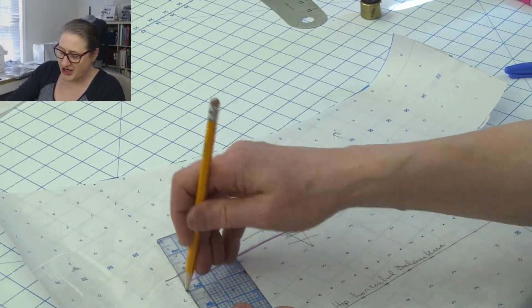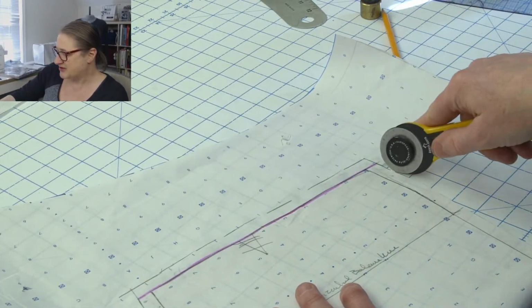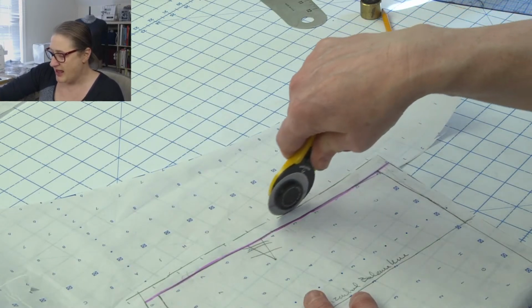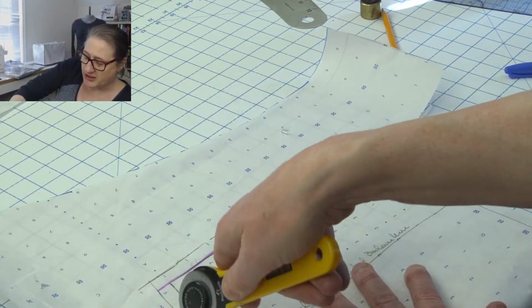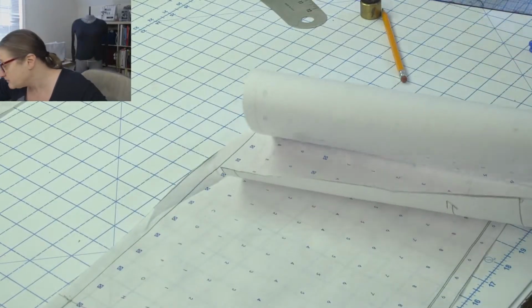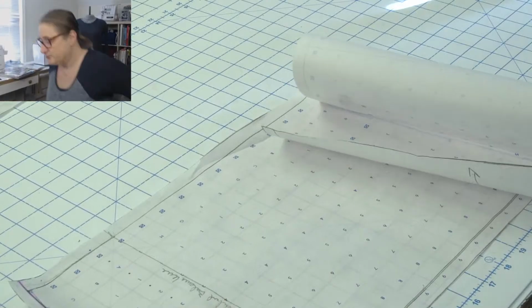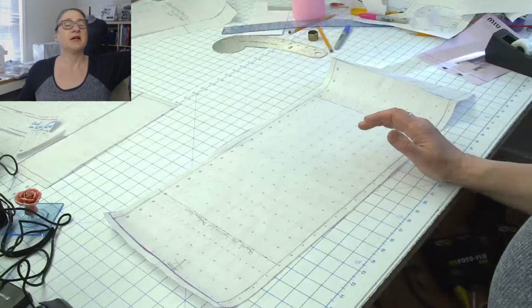Okay, so now let's check it. I want to show you how to check your pattern to make sure the side seams match. You don't start at the top or hem edge and go all the way to the bottom, because it's very important that you start from your hip line. So let me just get my other pattern piece over here. Let's make some room. Just make it big so you can see.